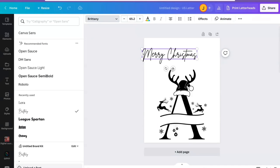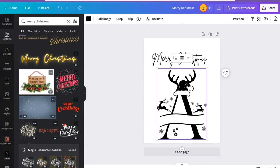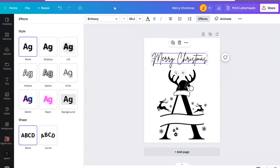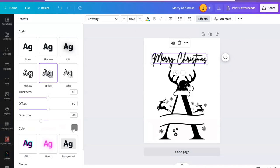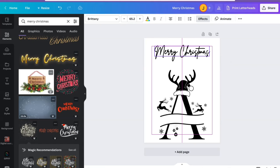I like the Britney font in Canva, so that's what I want to use. This font is kind of thin and I can't make it bold from the top toolbar, but that's not a problem. Make sure your text is selected, go up to Effects, hit Splice, and change it to the same color as the text. Set the direction to zero and the offset to zero — you can see how it's gotten thicker. I'll move it to about 40, which looks good.